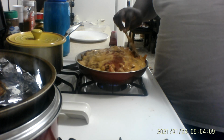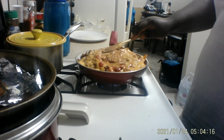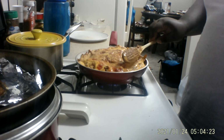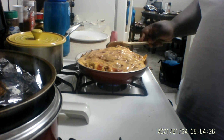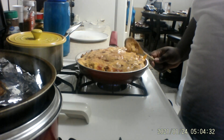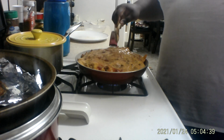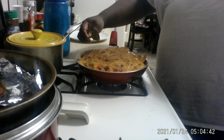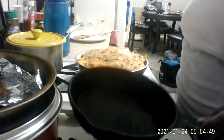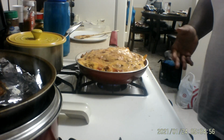Don't worry, it's not going to overflow. It's not going to make a mess everywhere. It's supposed to look like this. That's why you take this and try to make sure it's even. You can also put this in the oven if you want to, just to bake it. But I recommend, if you're going to do that, have a dish that could also go into the oven. Let me show you. My mother got one of these cast iron skillets. If you do it in something like this, but a bigger version, this can actually go in the oven too, and you could just bake it the rest of the way.